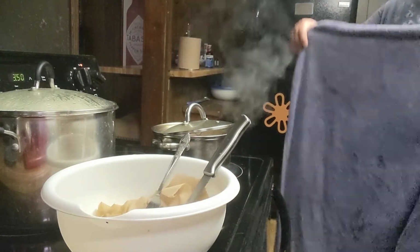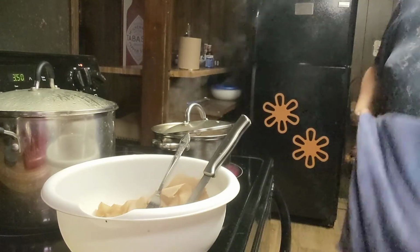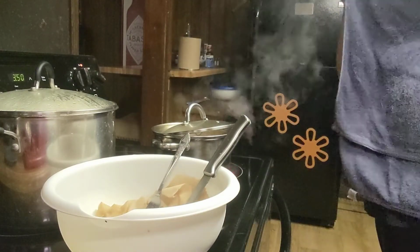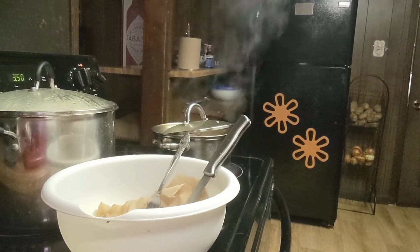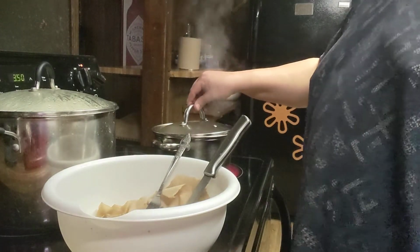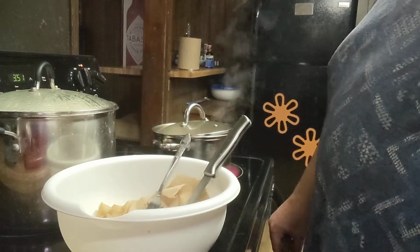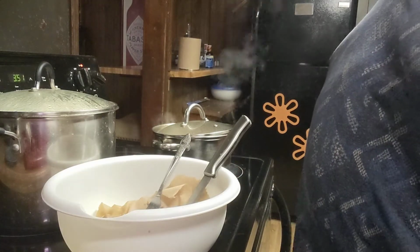Cause we go through towels, and these are from JCPenney's. They sent me a coupon. But they're just like the ones there. But the JCPenney ones, when they sent me the coupon, were like $2.60 a piece, I think. But you have to buy a certain amount, which I usually end up buying, I don't know, 50. Because we go through towels, you know, with all the animals and stuff. You have to clean up messes and stuff.